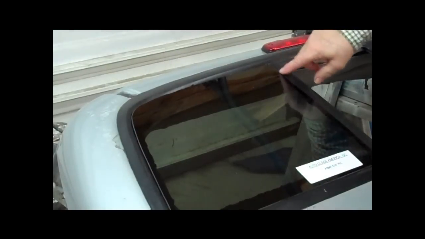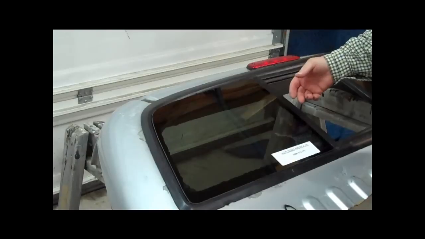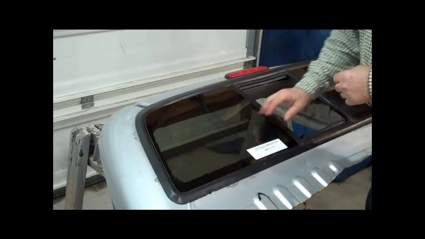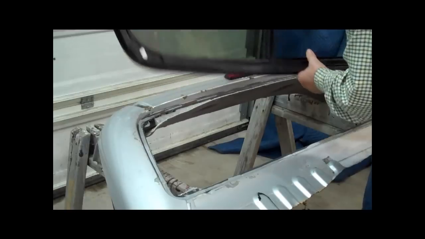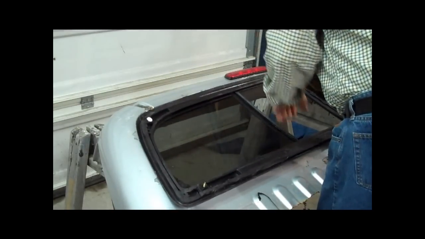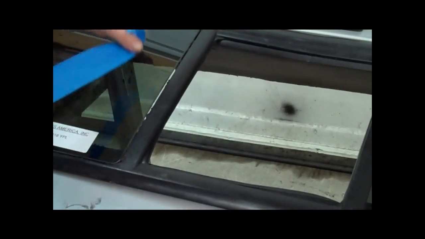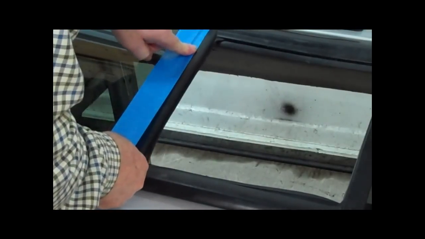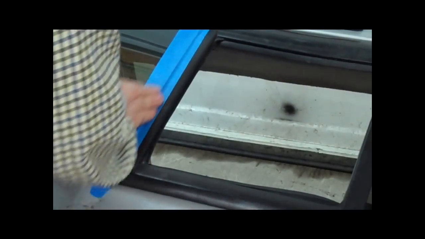Now, the next thing we need to do, if we didn't do anything with this edge on this particular window, not all the windows will be like this. Some of them you'll be able to put a bead of urethane and bond this in. But on this particular one, not so. And if that's the case, I'm going to do it this way because that way you can see what I'm doing instead of working inside the cab of a truck. Just before we flip this over, this crack is open here and I don't want the urethane to come out.